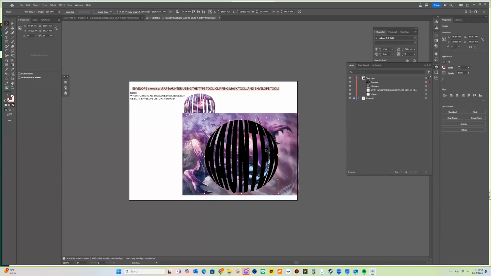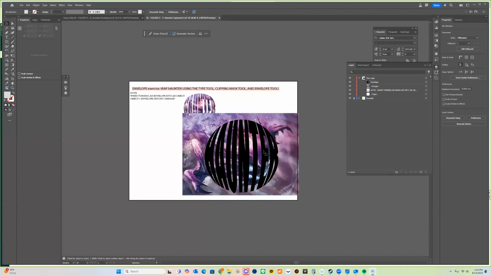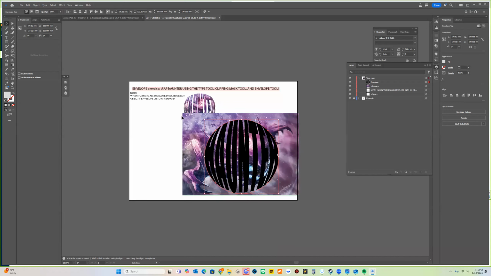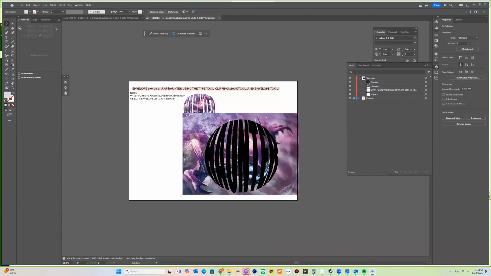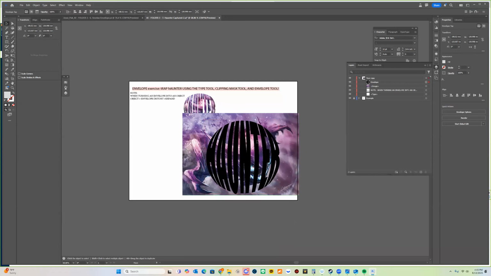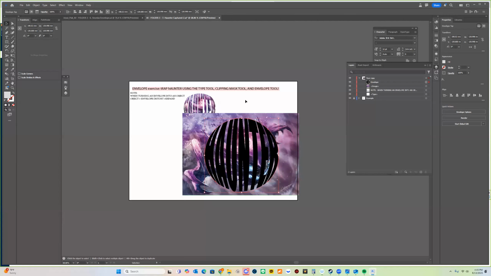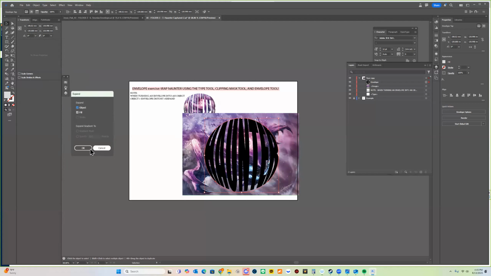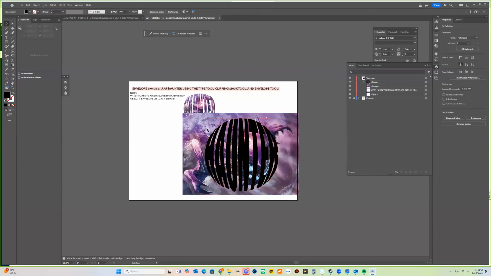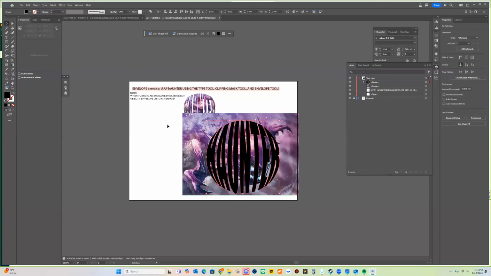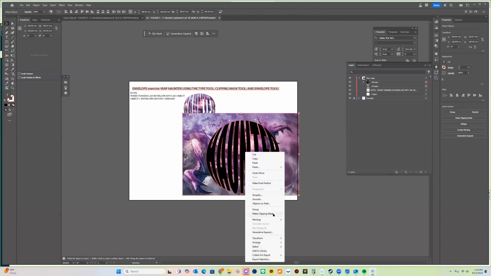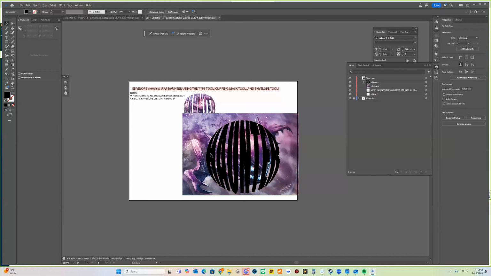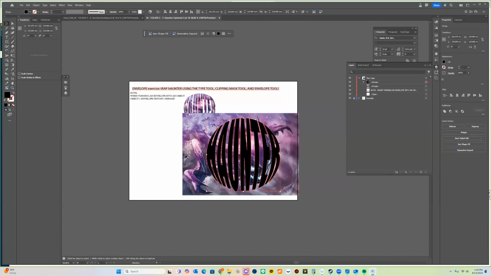So if we just selected one shape and right clicked, I'm actually going to expand it first. So we need to expand that. It's not even a shape, it's an envelope distort, right? So in order to start that first, let's go to Object, go to Expand, create an object, and press OK. And now that it's an object, you can see if we try to do it, it's still going to do the same thing. It's still going to be kind of weird. And the reason is that it doesn't know which shape it wants to clip into. It doesn't know which one it wants to use.